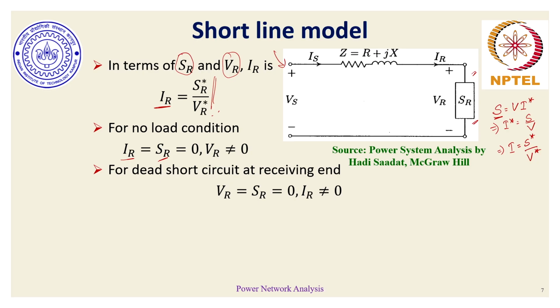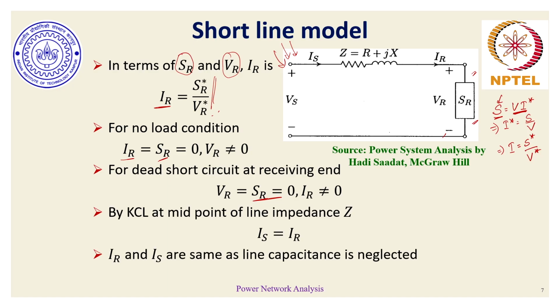Similarly, under short circuit condition, even if the line is charged at the sending end, for a short circuit at the receiving end, that means this end is completely shorted from end to end, which means that VR would be 0. And if VR is 0, in this product, S would again become 0. So SR is again 0. Remember, IR or receiving end current need not be 0, depending on what sort of energization has come in from the sending end. So under both no load and short circuit conditions, the complex power at the receiving end is going to be 0. The corresponding current and voltages are respectively 0 for no load or short circuit conditions.